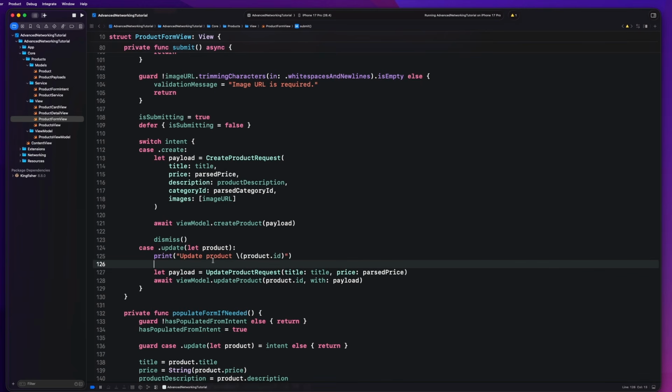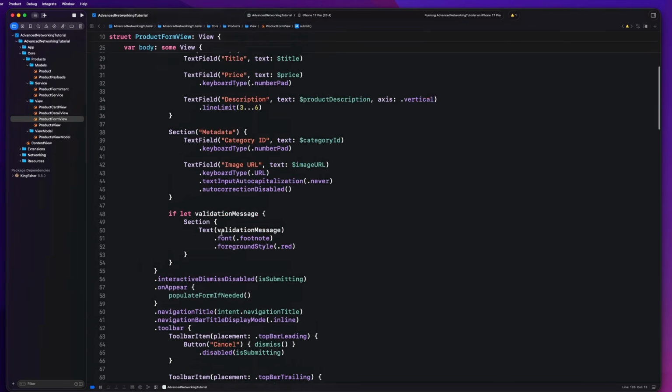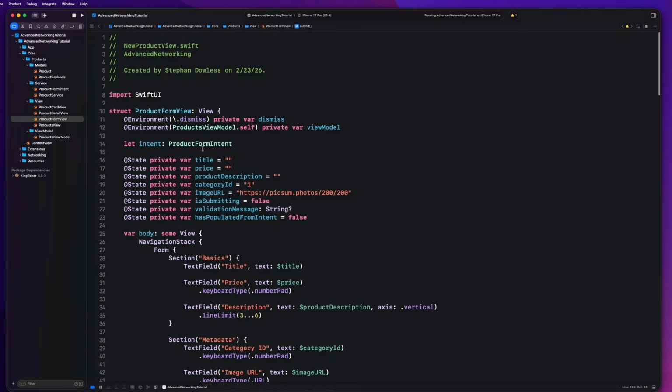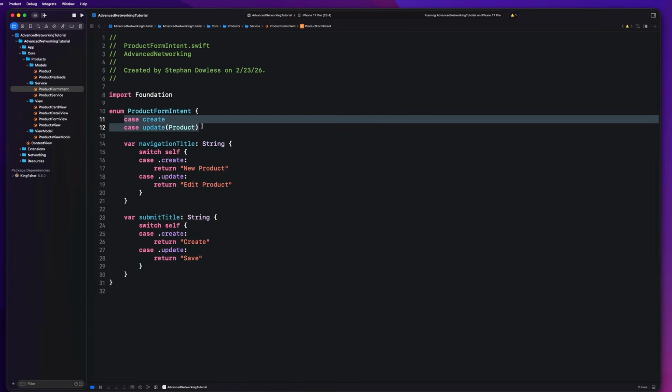So let's go ahead and take a look at this intent really quickly. This is a really neat architecture pattern that I use involving CRUD operations for almost any app that I build. Whenever there's a creation screen, you also usually have edit functionality attached to that. So I always create this intent. And when you launch that screen, you initialize it with your intent.